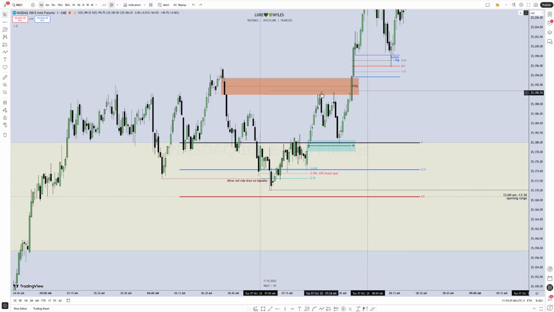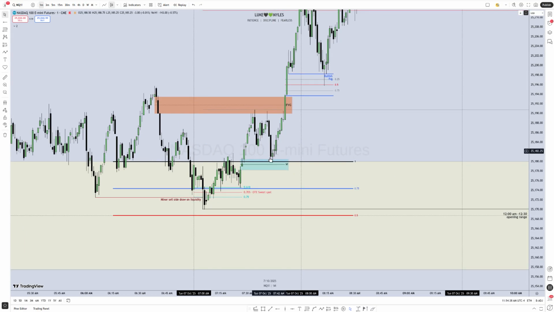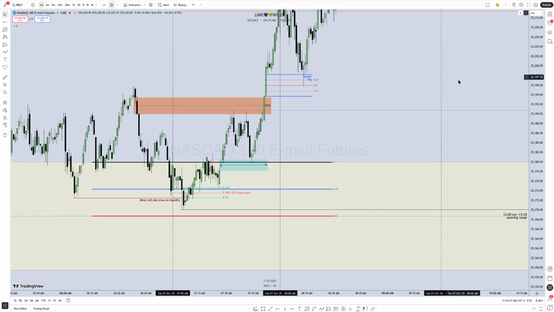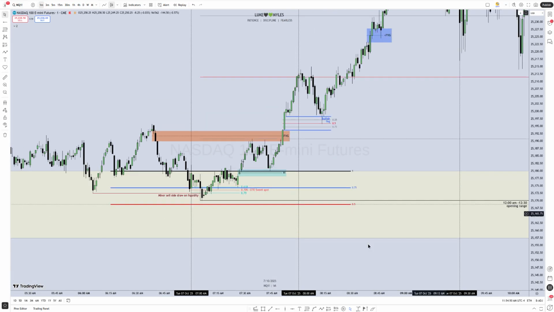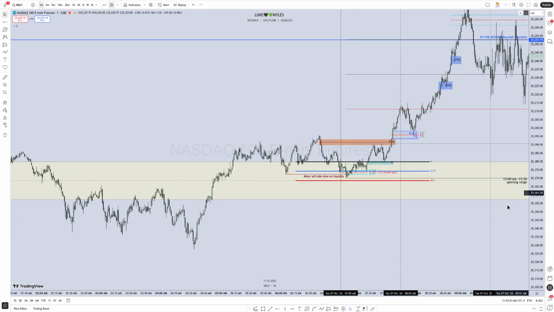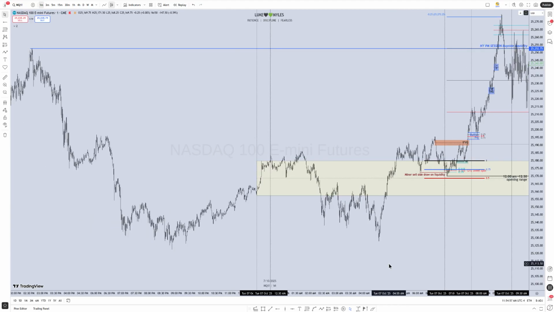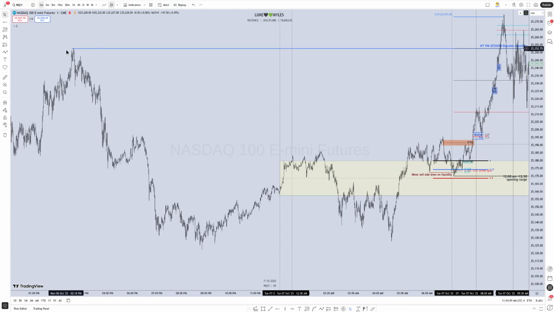The market comes into that, we fail, we drop, we come back into that again, we drop into these volume imbalances. Then this is the market searching for fuel to sponsor this move going higher. And as you can see, if I'm to show you my target for this pre-session, if you extend back into price, I'm having this high right here. What high is that? This is the New York PM session buy side liquidity. So this was the high that was formed in the PM session going into the close of yesterday.